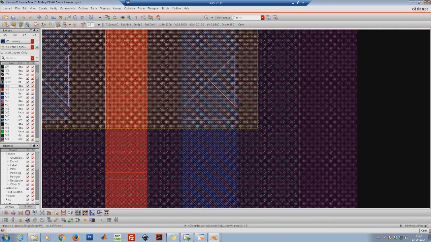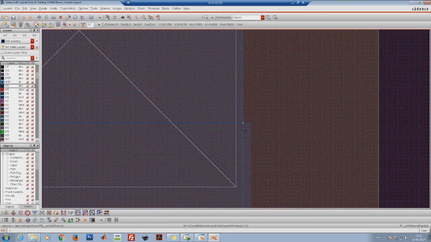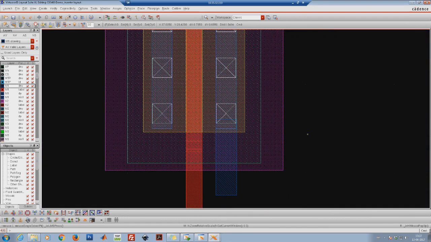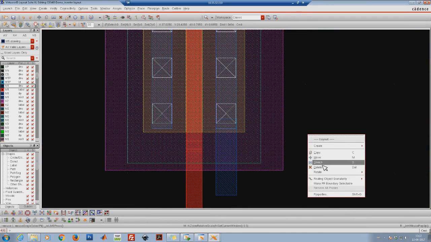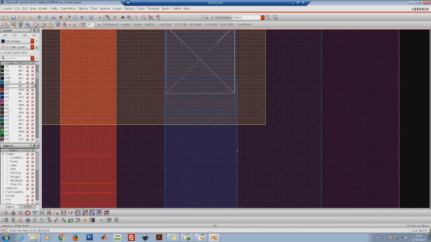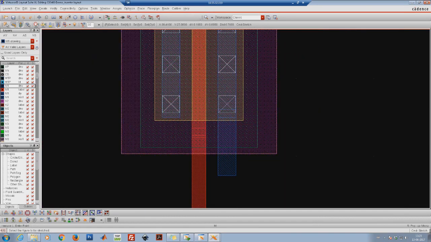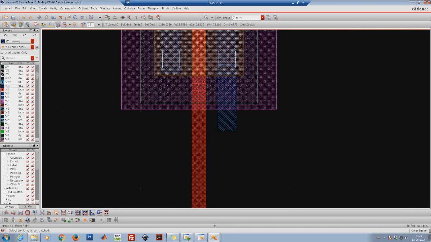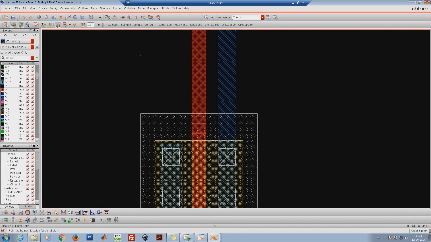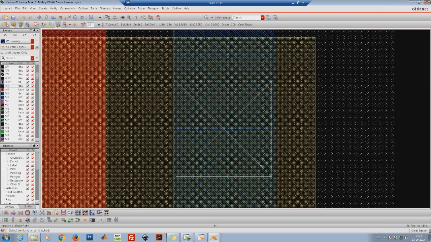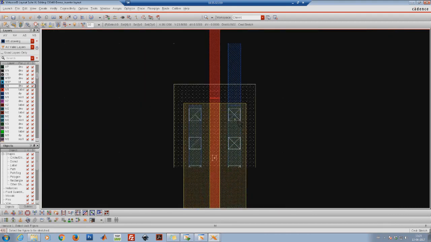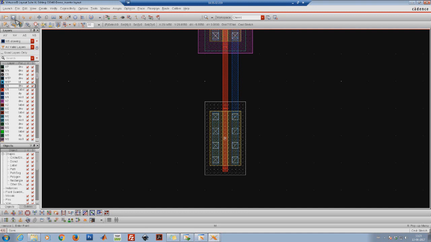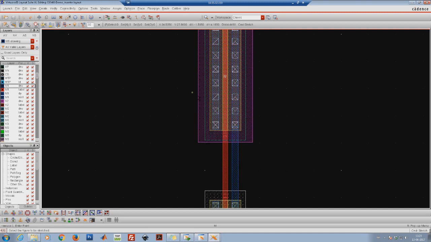So this is almost aligned, a little bit it's there, but it should not create a problem. But the good practice is to stretch it and make it aligned. Yeah, so this is aligned and then again my stretch command is selected, just stretch it. So you see here also it is aligned. Save it.